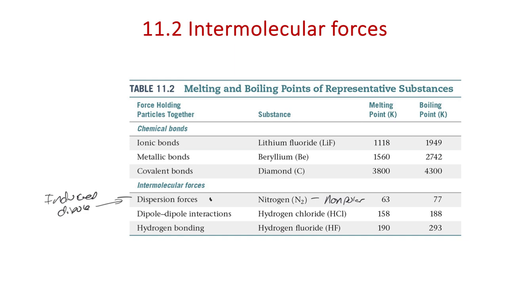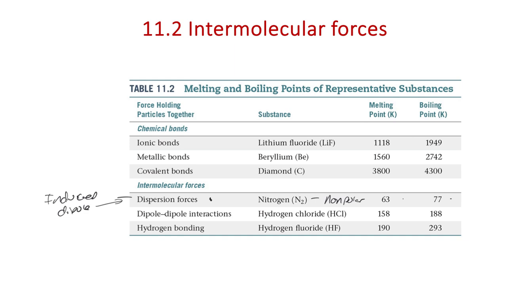And generally, that's a pretty weak force of attraction. This is why N2 has a really low melting point and boiling point, well below room temperature. Just about 200 degrees below room temperature is the boiling point of N2. But now if you look at the trend from Cl2 to Br2 to I2, we'll see this also mentioned on a later slide, that it must be easier to induce that dipole moment for substances that are bigger. That's why I2 would have the higher melting point than something like Br2 or Cl2. So we get an increase in that melting point trend.